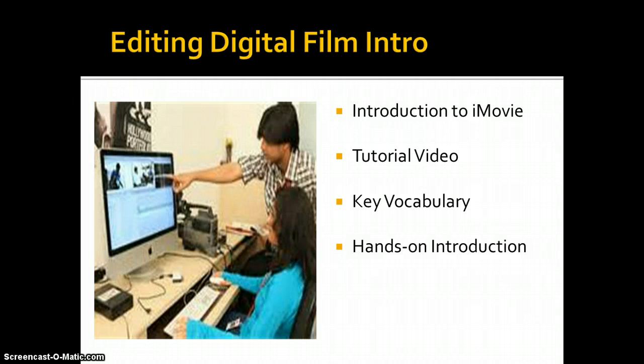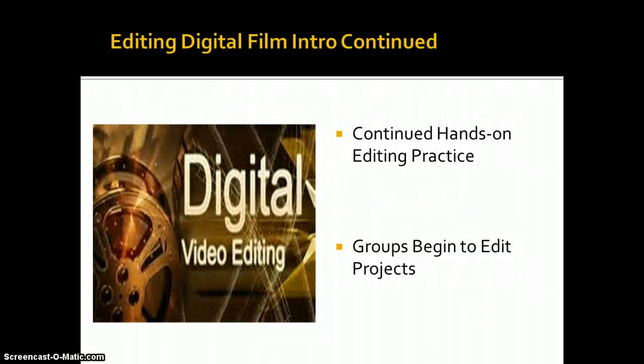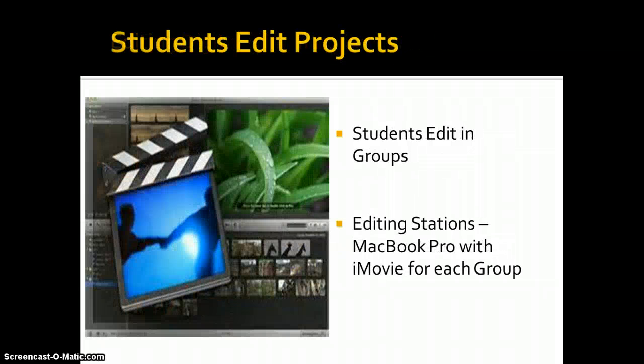They'll get an introduction to iMovie. They'll watch a tutorial video. They'll learn the key vocabulary and then do some hands-on practice. Finally, they'll be continuing their hands-on editing practice and then take their pieces that they've filmed and begin to edit their projects piece by piece. From here, they'll be finalizing their editing. They'll be using MacBook Pro with iMovie, and there'll be 4 stations set up for each group of 5 students.